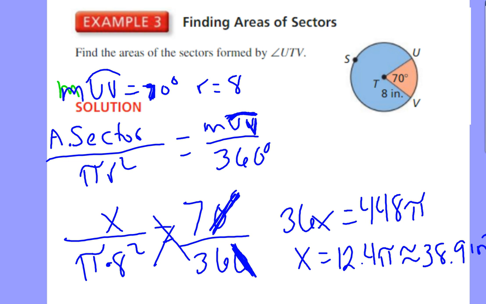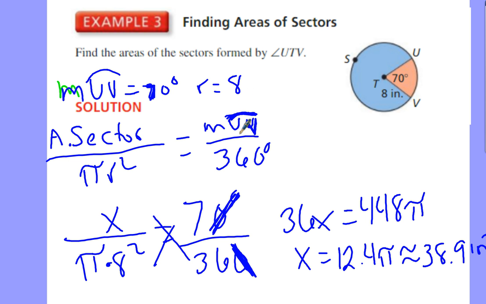Now, we also want to find the measure of the blue sector, however. So let's think here for a sec. What are some possibilities and some routes that we can take to solve for the area of this blue sector? Well, I challenge you, pause the video and see if you can come up with a couple ways to do this. Obviously, we know the whole circle adds up to 360 degrees. So we could take 360 minus 70 and get 290, and that's the measure of this central angle right here, which would be the measure of this arc.